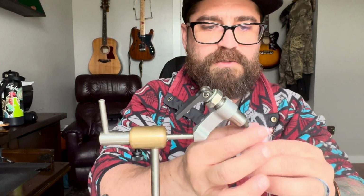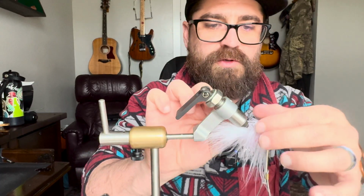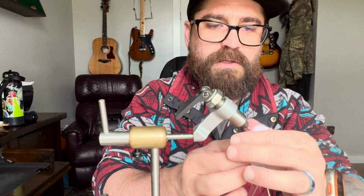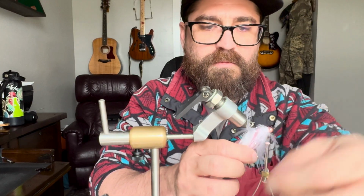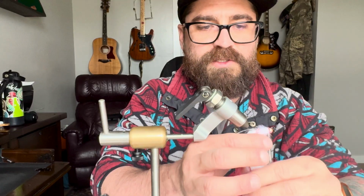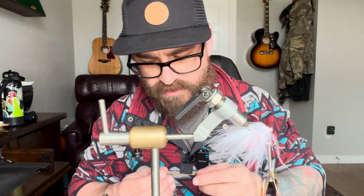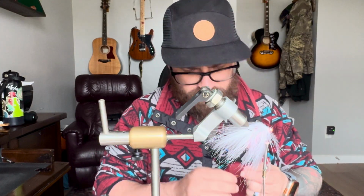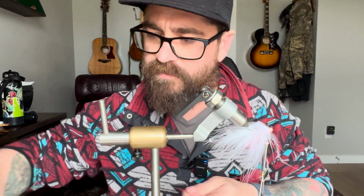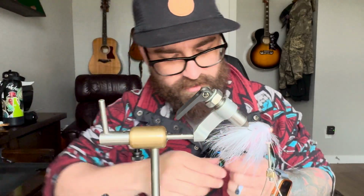All right, so start taking all that down to below your hook. Well, we're actually going to put some legs on. So I'm using the little gold guys here, got the golden pumpkin. I do these little wacky legs or whatever they call them.